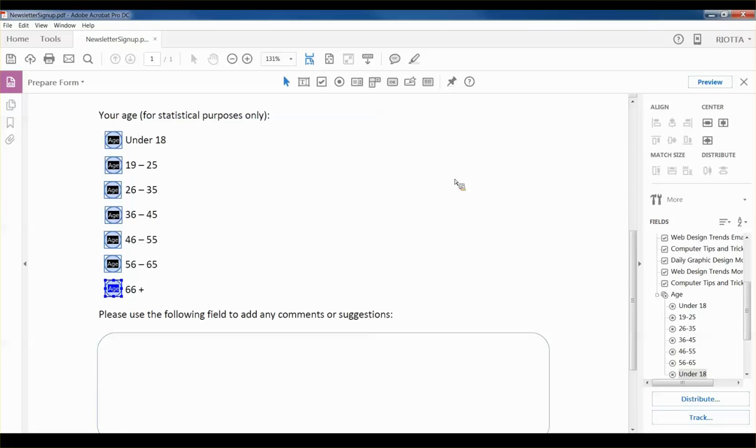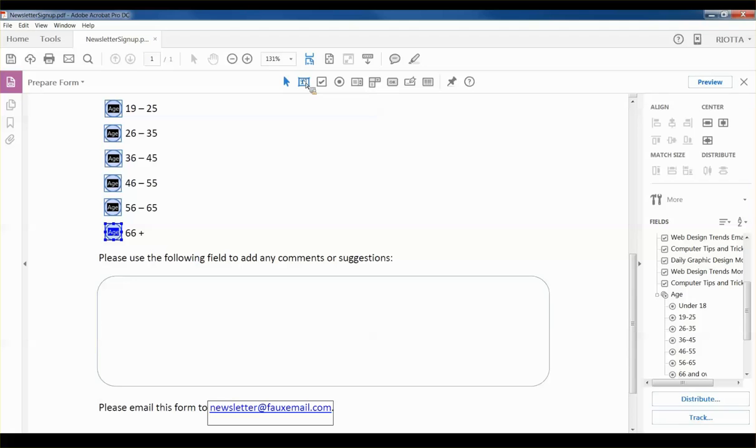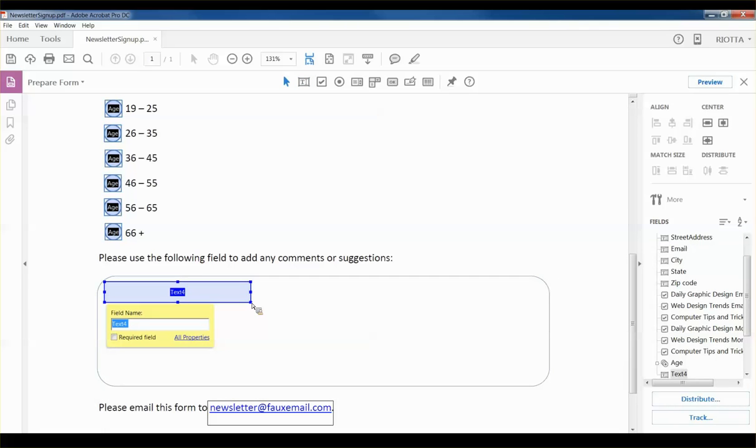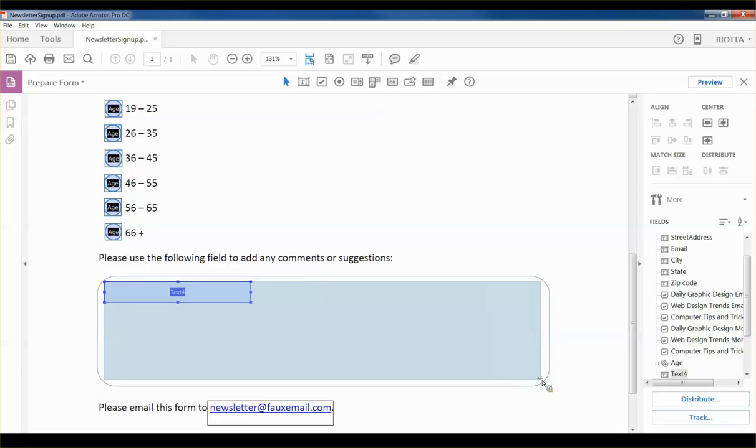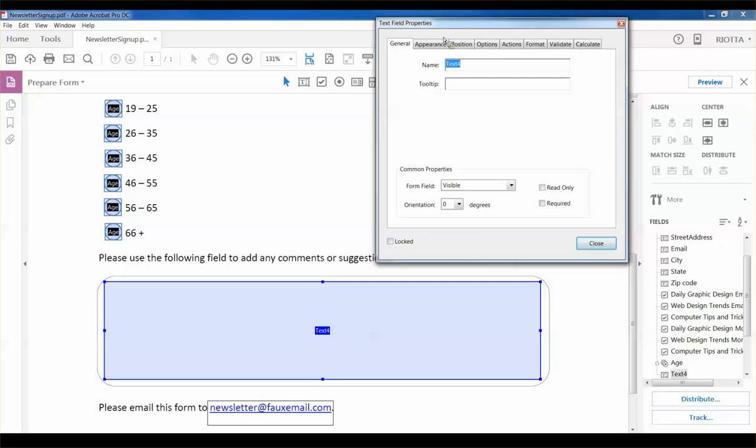Okay, last thing we want to add is a multi-line text box. You use the regular text field for that as well. And we'll just drop it here somewhere in the corner. And then I will hover this bounding box corner and click and drag to make it bigger. And I lost my little bar that would have let me name it there, so I'll just double click to open the dialog. And this one we'll just call comments. Type comments or suggestions here.